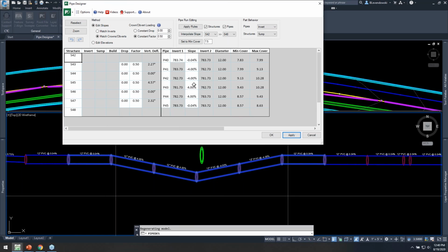Now you could put much steeper slopes in here, and you could actually get a deflection angle of, say, 22.5 degrees if you wanted to put a fitting in there. Okay, if that's how you wanted to do it. In this case, I didn't need to go that much deeper, so I just sloped it in that way. But you guys are the design experts. You know exactly what you would do there. A lot of different options, though, right in Pipe Designer.